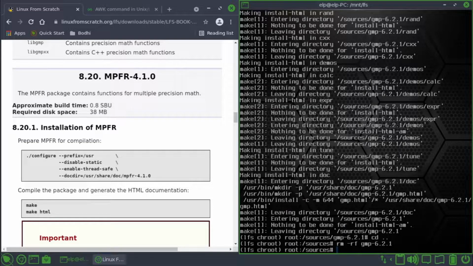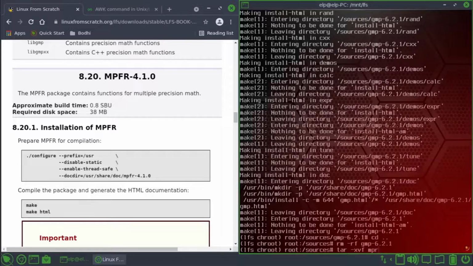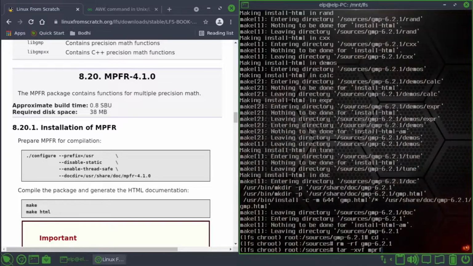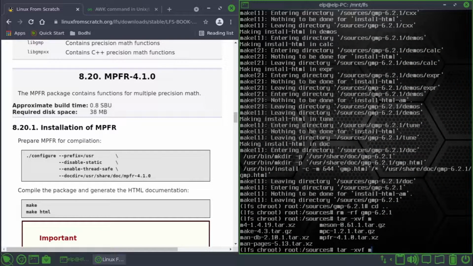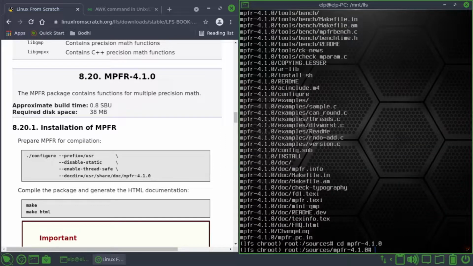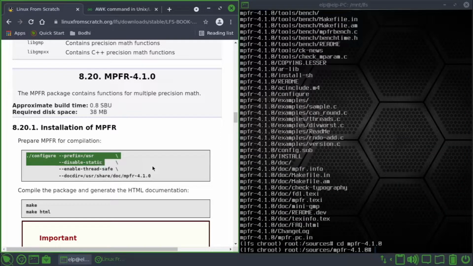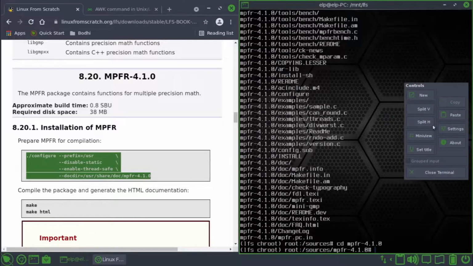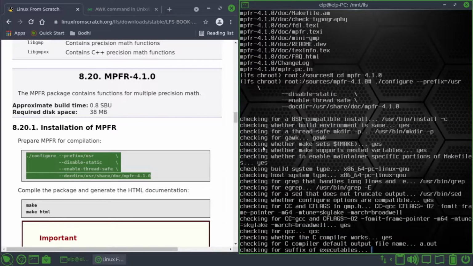Then we extract MPFR. Okay. CD to MPFR. Then the installation: configure with these configuration options.